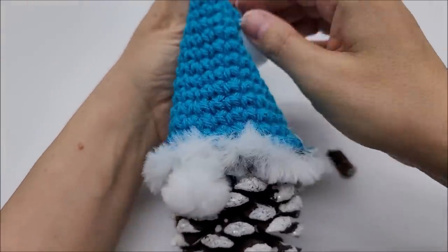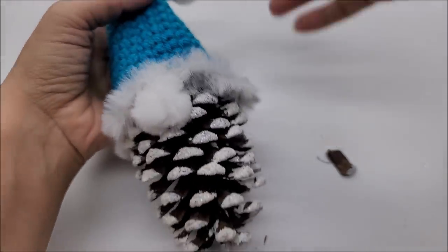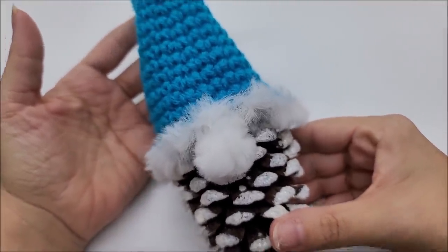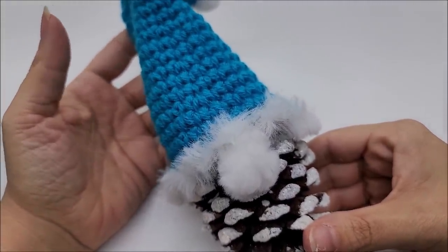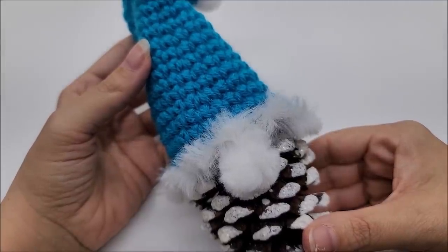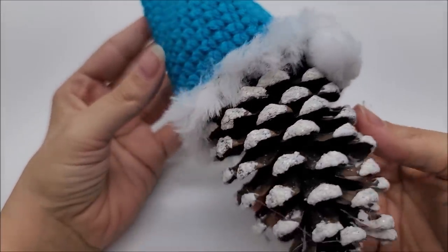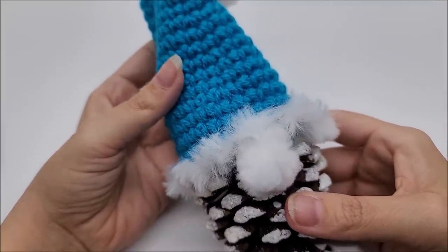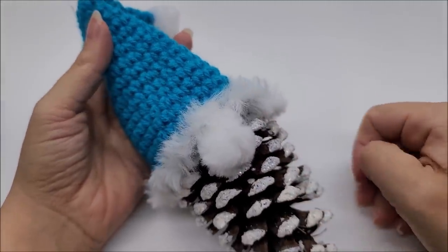Super easy, super fun — just think of how creative you can be with him. You can tell him up any way you want, and if you don't have a pine cone, think of all the things you can use for his body. I hope you enjoyed my tutorial! Don't forget to like this video if you did. Show me a picture of your gnome — hashtag me at Bag of Day Crochet on Instagram. Maybe you made him a girl with some crocheted braids! Check out my other tutorials — I have hundreds of them. Thanks everybody for watching, have a good day, bye!